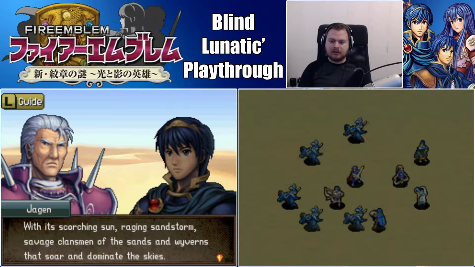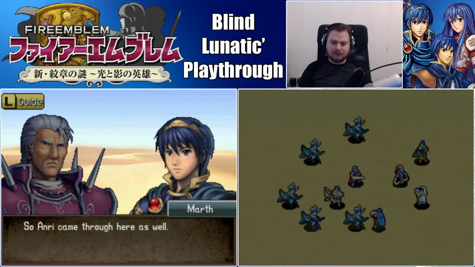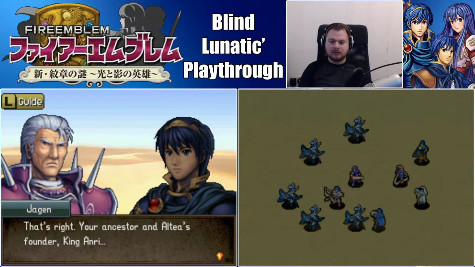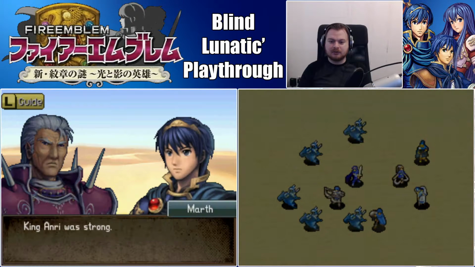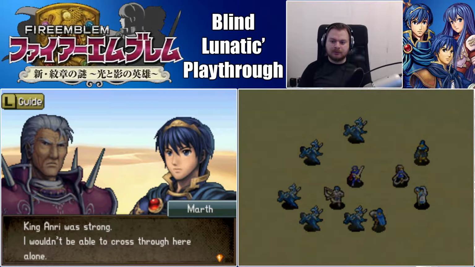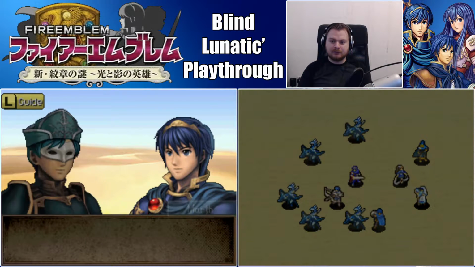The Desert of Death. With its scorching sun, raging sandstorms, savage clansmen of the sands, and wyvern that soar and dominate the skies. As the city of illusion shimmers in the distance, we can only stand and gaze, or so the legend has it. So Henri has come through here as well, and by himself too. That's right, your ancestor and Altea's founder, King Henri. To save Princess Artemis, he set out on a journey to seek the divine blade Falchion. King Henri was strong. I wouldn't be able to cross through here alone. I'm truly grateful to those who offered to accompany me through the desert.